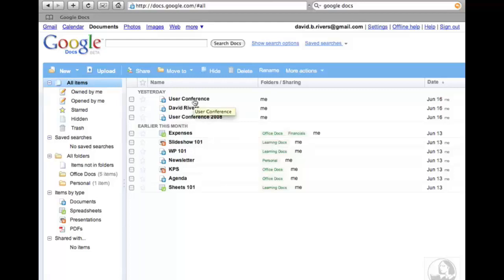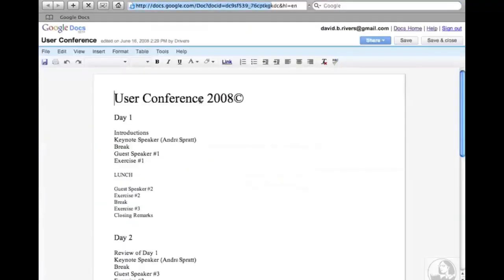Now, if you're skipping to this lesson and you've got the exercise files, you can go ahead and upload this now by clicking the upload button. Locate user conference in the exercise files, and it will be uploaded and opened simultaneously. If you don't have the exercise files and you want to follow along, you could create a new document. All we need is a little bit of text in there. Or if you've got user conference already uploaded, just give it a click here in the Google Docs home, which will open it up. We've got some text, a little bit of formatting, and now we're ready to print.